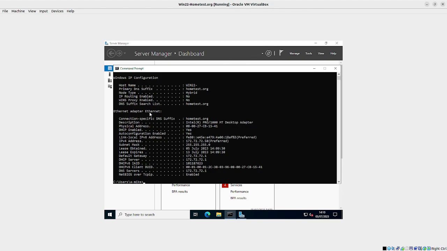This is our Ethernet adapter, and this is our IP address, 172.72.72.50. We can see this is our DHCP server. It's also our default gateway, because we configured this as our Active Directory server.